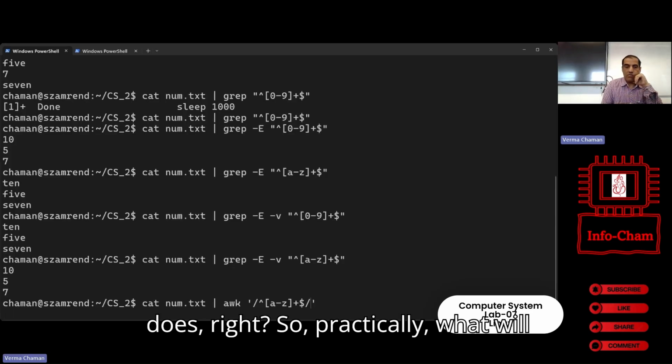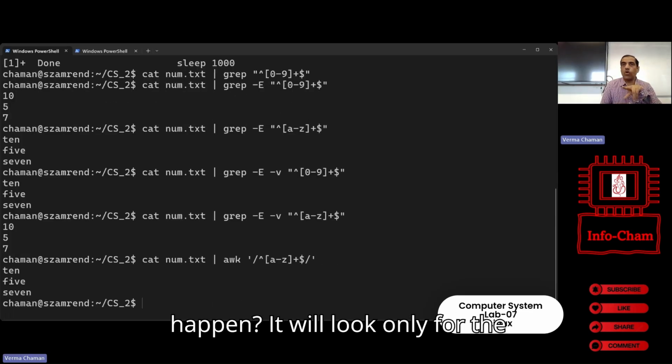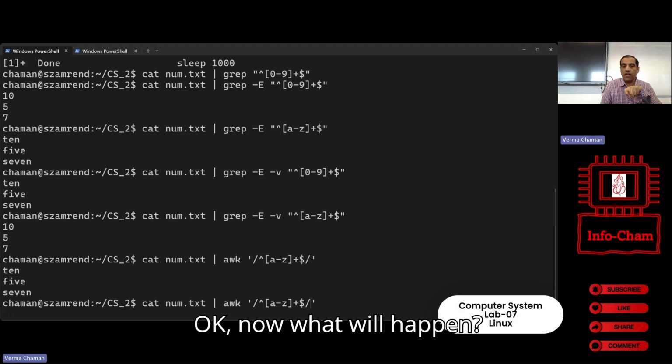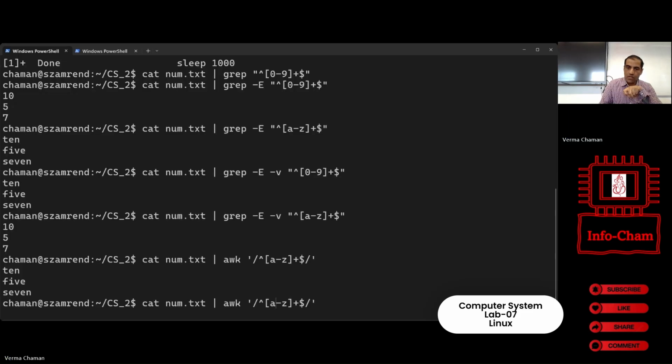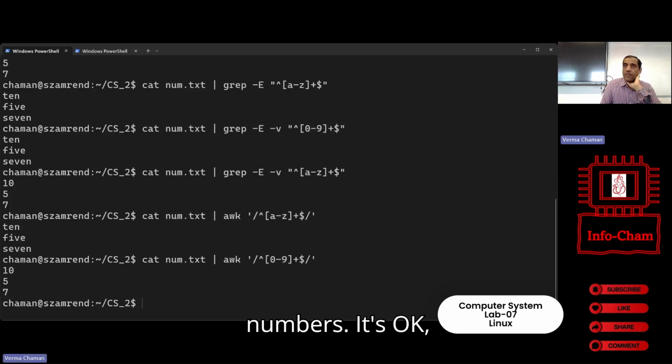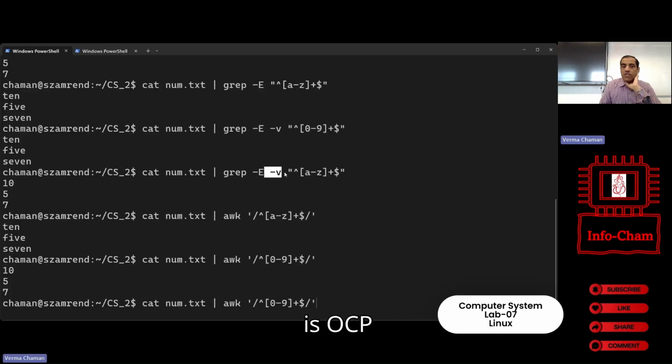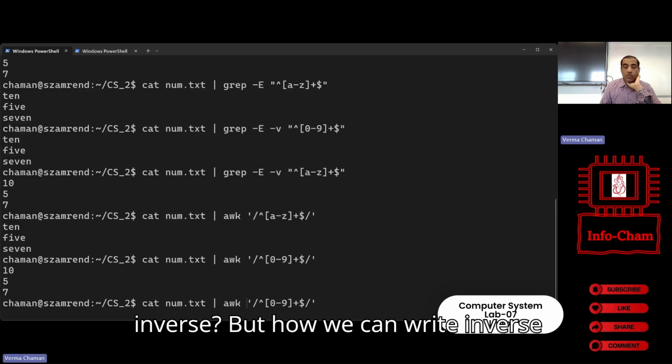So practically what will happen? It will look only for the letters. Now what will happen with 0 to 9? It will give only numbers. It's okay. So similarly, as we use V, what is awk V? Inverse.